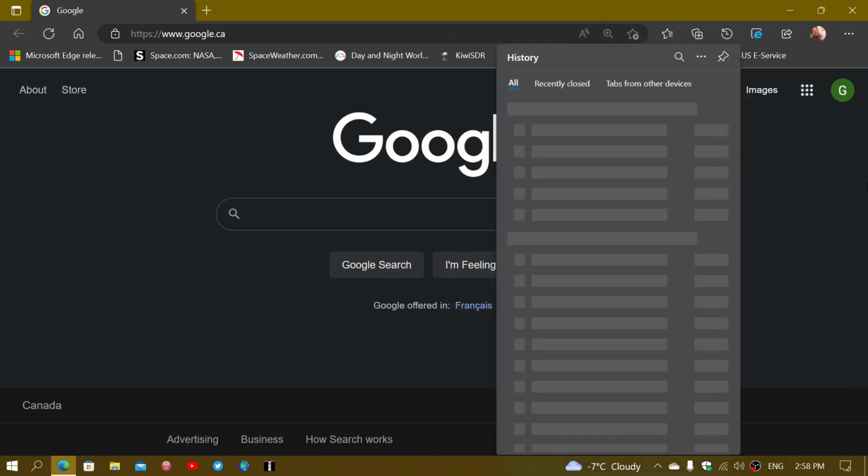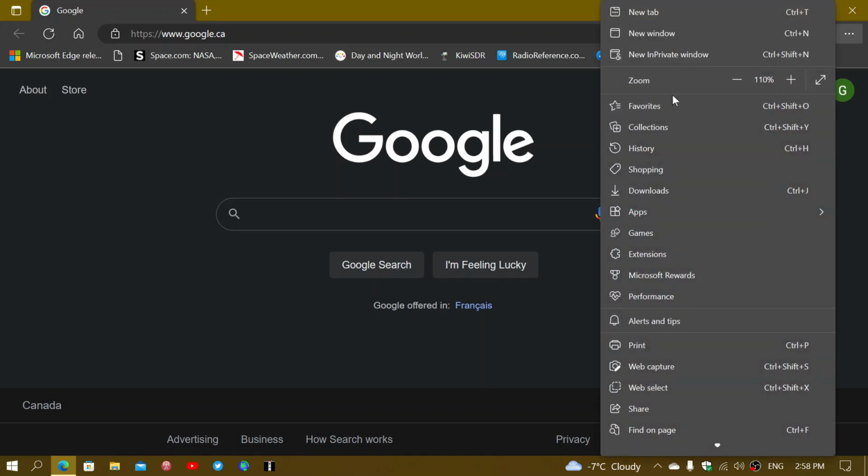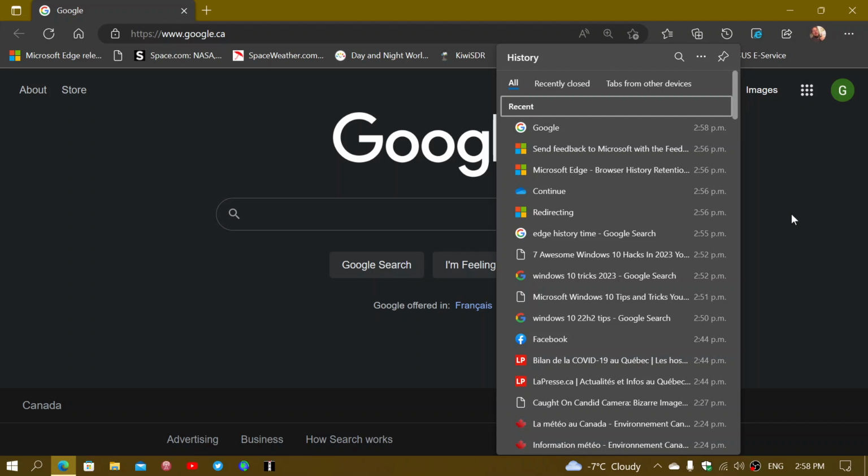And this is something you cannot change. This is not something that you can go somewhere and tweak. It's a physical or a virtual, if you want, limit that they have set within the Microsoft Edge browser. And you just don't have any way to change that. Unfortunately, there used to be a way in Internet Explorer to change the amount of data in the history that you can actually save, but not in Edge.